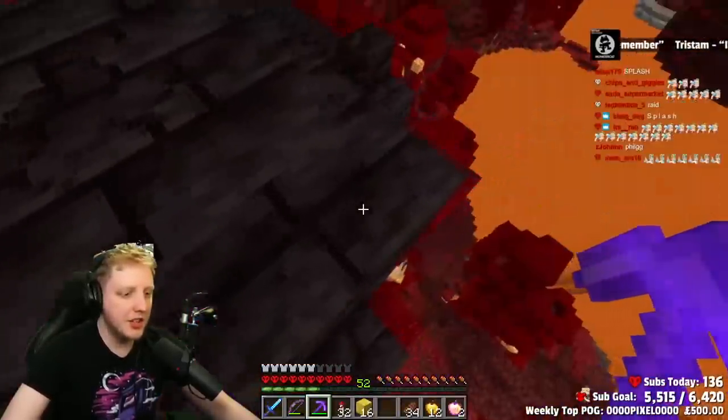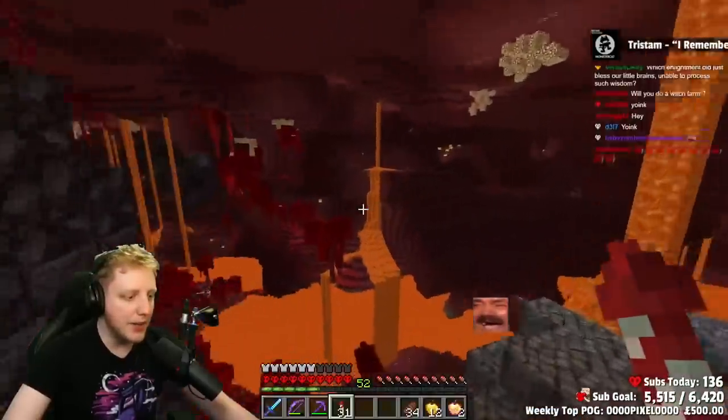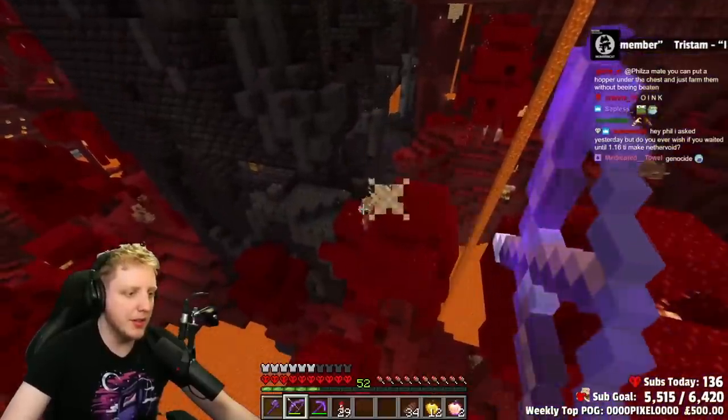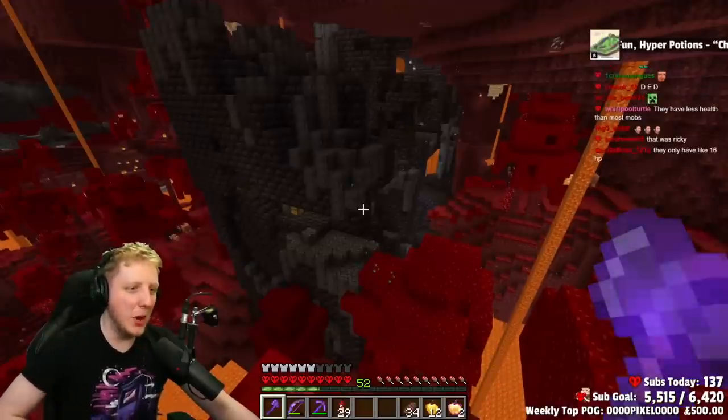Yoink! You big dumb idiots. How do I get into this chest area without getting messed up? Alright, this works. They can't reach me from here. We'll just lame them out. Put hoppers below chests. No, peace was never an option.